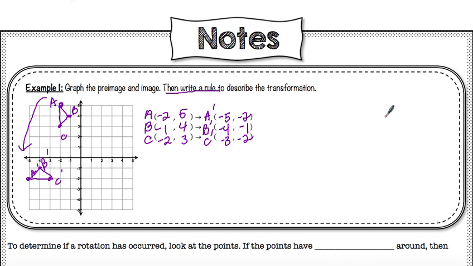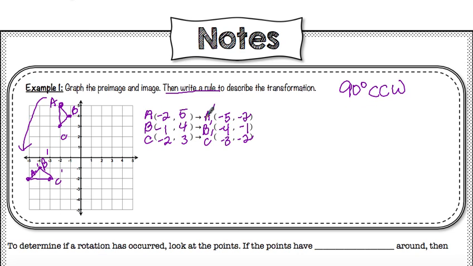Well, I don't remember the rule. Miss Braceland, that's my name. I have trouble remembering the rules for rotations. I cannot remember them, but I can figure out what they are. So I'm going to look at the points and I'm going to figure out the rule. I know I've gone 90 degrees counterclockwise. I don't remember the rule.